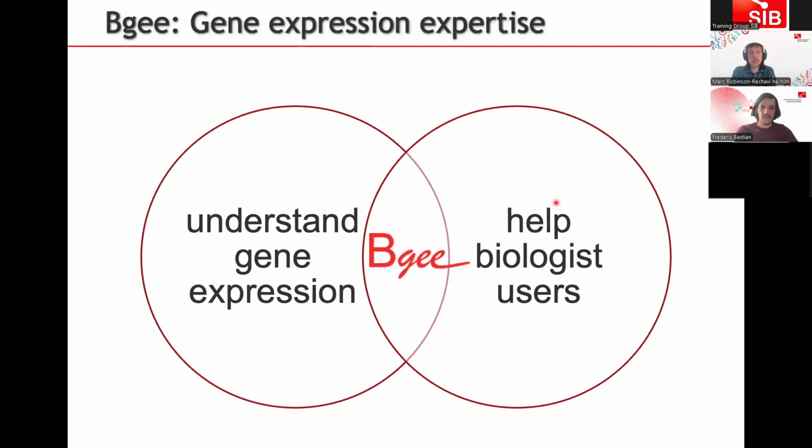The goal of Bgee is the intersection of two questions: understanding gene expression and helping biologist users. So what we want to do is to make gene expression useful to biologists. Gene expression is very interesting, very important, but also very complex. There's a lot of data of different types in different circumstances annotated to complicate that. It comes from complicated anatomy, cell types, and it uses different technologies. We want to make all this as usable as possible, to do the boring work as well as possible behind the scenes so that you can advance on the science.